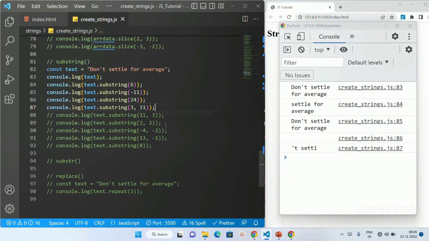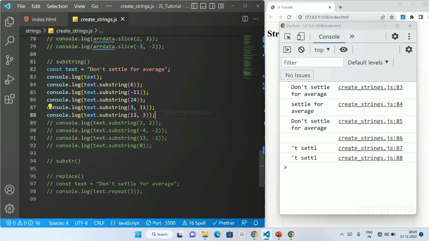If I give 3 comma 11, I will get the same result as we got in the slice method. From the third index position till the 10th index position, this result will be displayed. Now if I give the first parameter greater and the second parameter lesser, in the slice method we saw it is not going to extract in reverse position and we were getting an empty result.